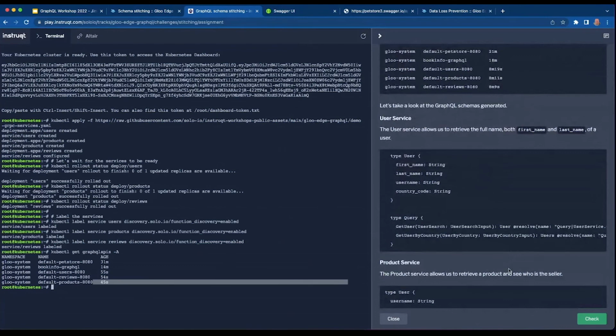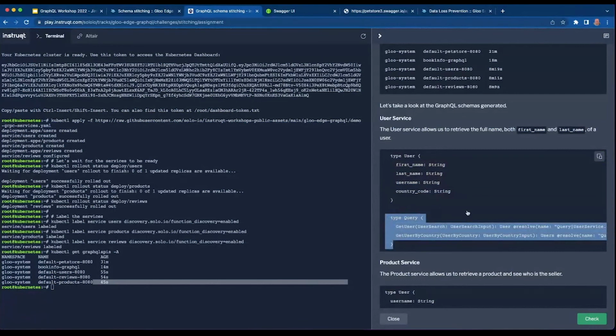Now, to motivate this exercise, let's assume that our user service publishes these four bits of information. There is a username, which is an ID, 37, and then there's a first name and a last name, Adam Saya, and a country code as well. And there are some queries associated with that as well. Again, this was all discovered from the gRPC service.